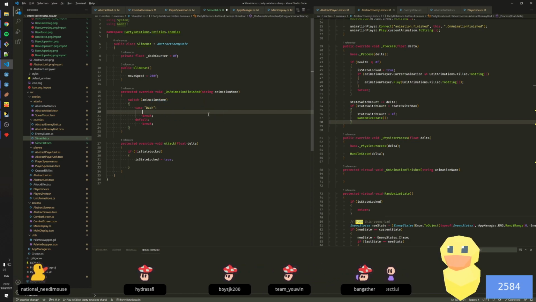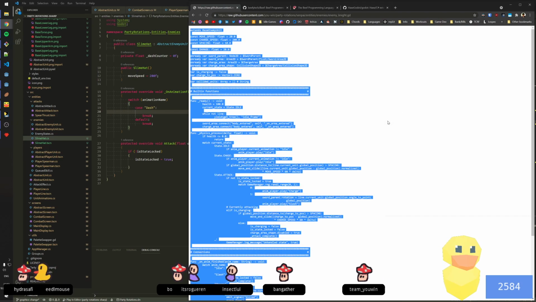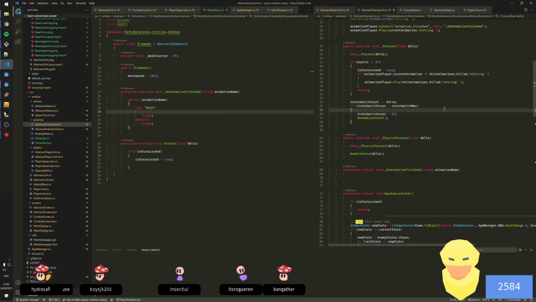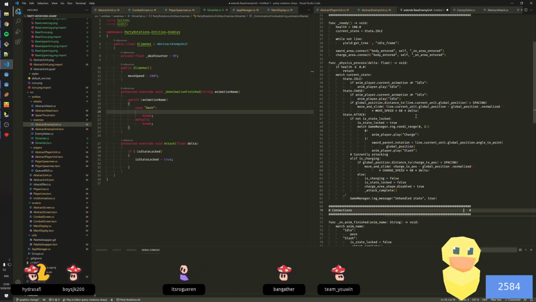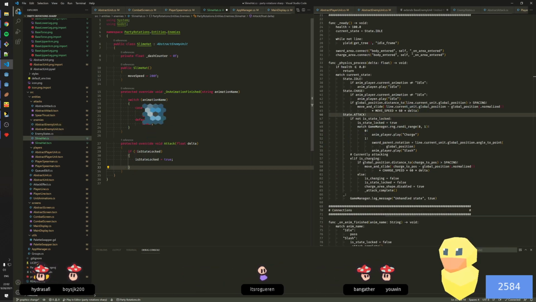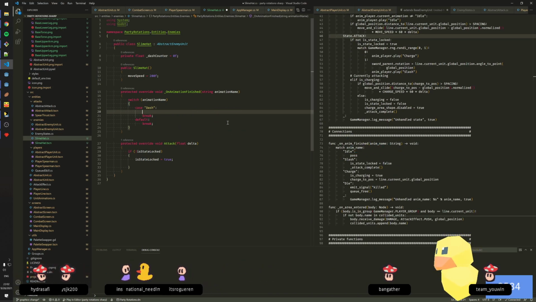So let's see, dash. I'm going to just copy more or less my own code here. I think this is an interesting idea. It's not ideal, for sure, but it's probably good enough, which is what I strive for personally. Good enough.